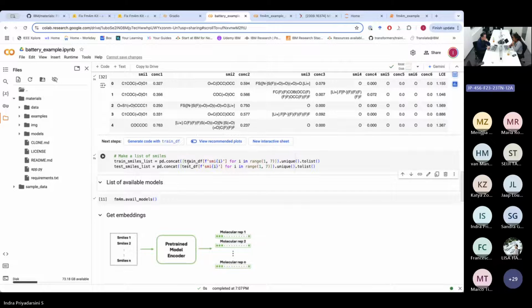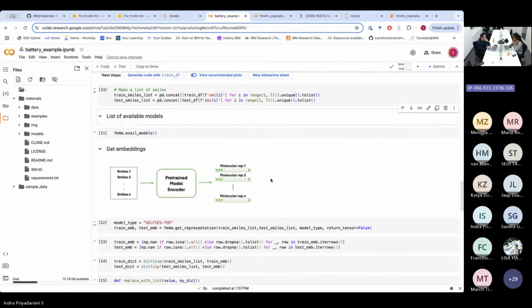So the idea behind creating the representation for the entire mixture is that for each of the SMILES strings, we pass it through our encoder model. In this case, we're using the selfies model and get its corresponding molecular representations.